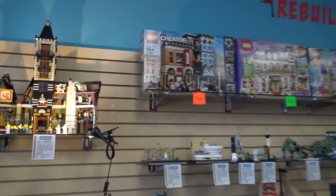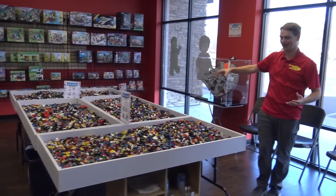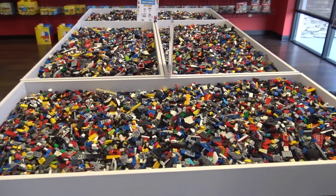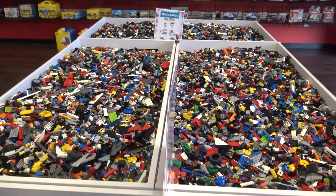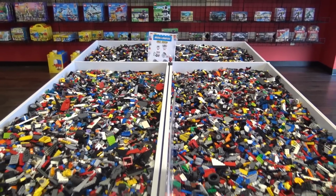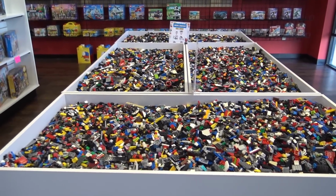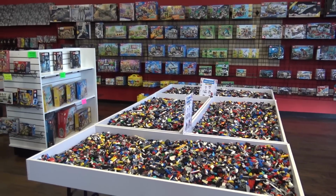And if we turn around the other direction here, we've got all of the bulk bins. And I love that you just made one giant area here. They're all connected up and just let people come through and dig through for whatever they want. Right, and we turned them in such a way that you can reach the middle, and it's pretty. It stands out in the store. It's kind of the first thing you see. But it's also really cool looking. And so, people like that. And they come in and they'll spend hours going through it.